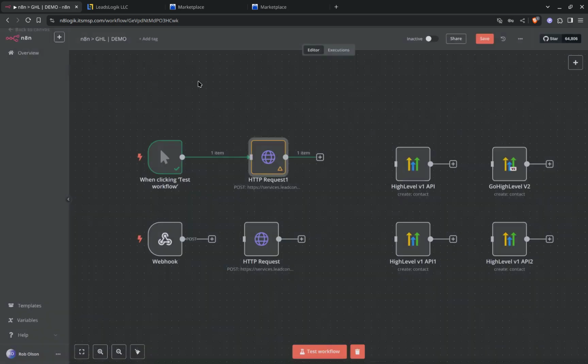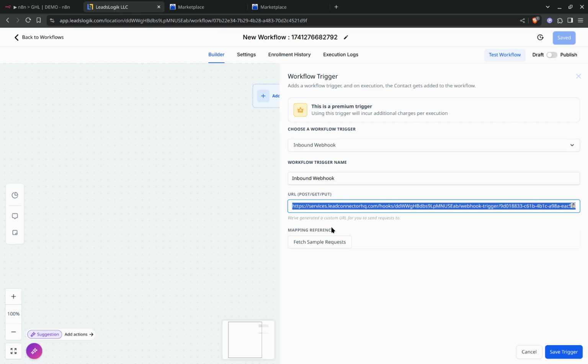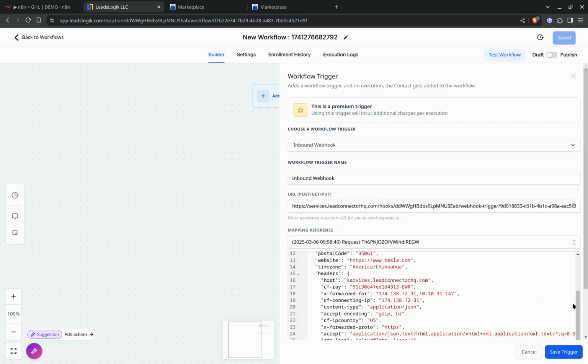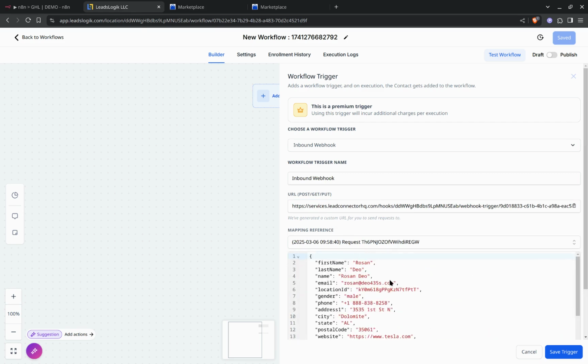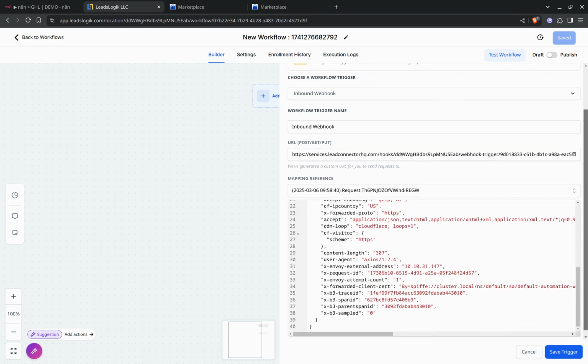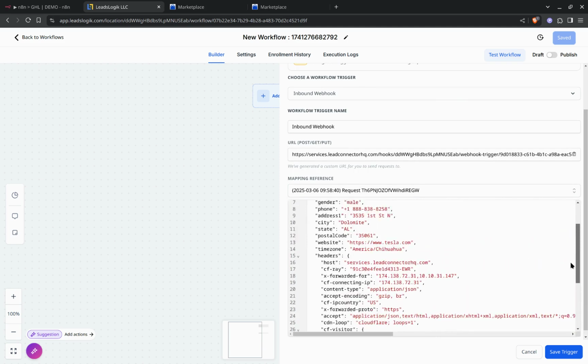and then we'll do a quick little save, and we'll run it. There's the manual one, and we'll run it. You'll see it's good. It sent it. Now if I go back into GoHighLevel and we say fetch sample request, you'll see the request right there, and now you can see all your JSON. It also sends the header information, even though I don't even have that option selected. So it just sends it by default.